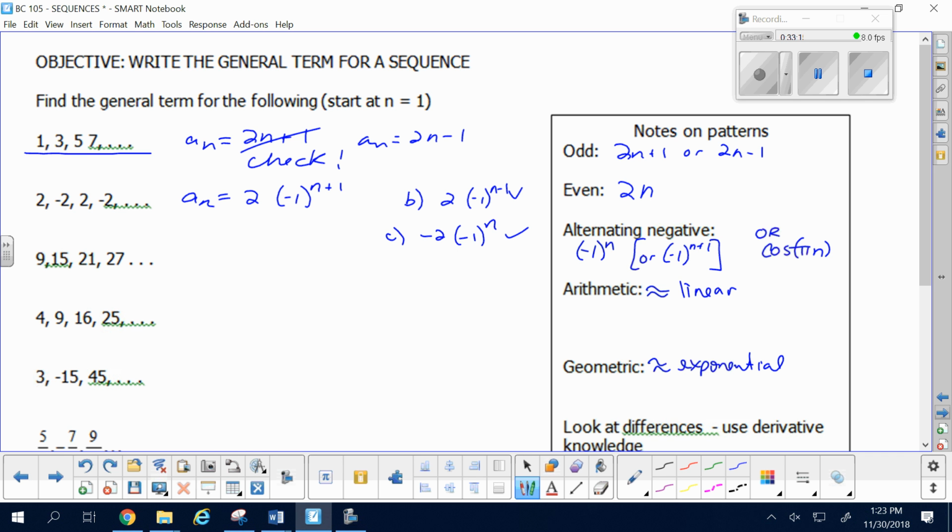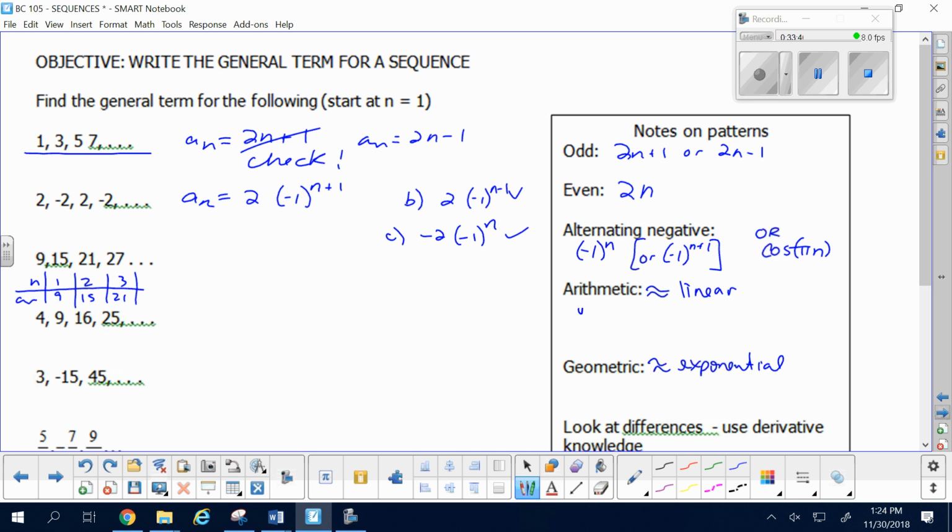When you do arithmetic, you're really doing a constant rate of growth. If you, for example, were supposed to look at the table of this, the first term is 9, the second term is 15, the third term is 21. Aren't you seeing a constant rate of change? Up 1 over up 6, up 1, up 6, up 1, up 6. If it's always adding the same constant, it is linear and arithmetic.